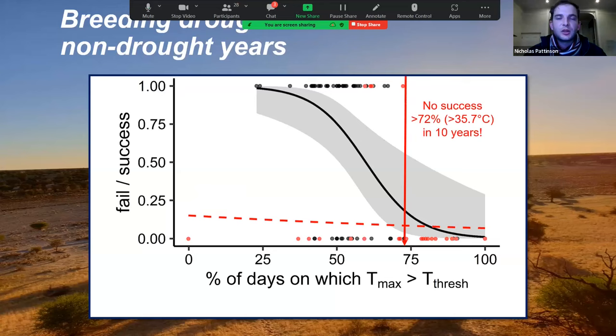There was a paper recently by one of my colleagues, Shannon Conradi, and the people she was working with, a few years ago now. Basically, they showed that maximum temperatures over the course of the summer are going to approach this temperature threshold of 35.7 degrees Celsius, above which the hornbills are managing not a single successful breeding attempt, through basically the entire hornbills range by 2080. So while they're common as we know them now, by the turn of the century, we could be seeing a very, very different picture indeed.